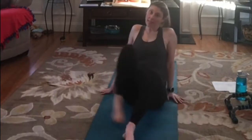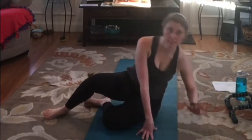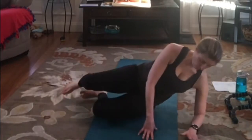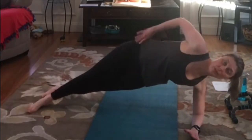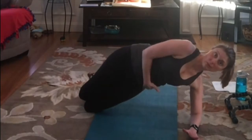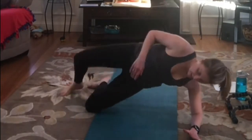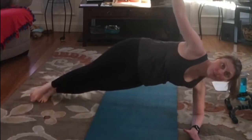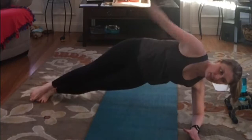So again, you can do that gate pose or you can come into your side plank. So you can be on that extended arm. I'm coming on my forearm. And get your legs in the position that works for you. You can always do side plank, I forgot to mention, down on your knees as well. So your knees are slightly out on an angle, a little lift here. All right, here we go. Hips slightly forward, a nice arc here, breathe.